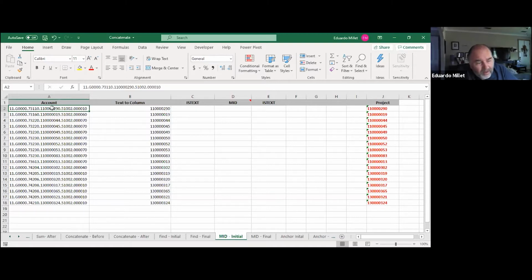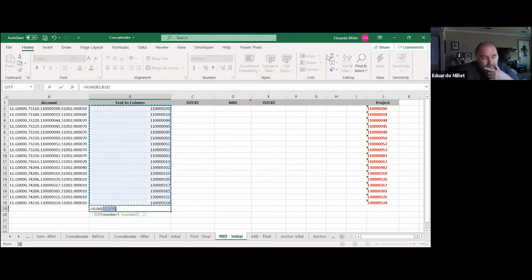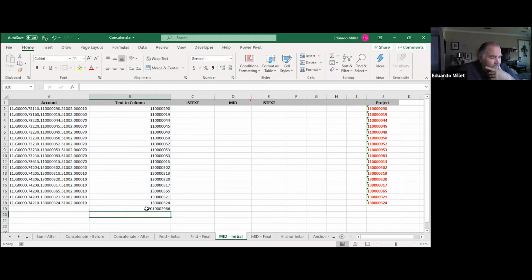It's identifying me. We cannot add social security numbers like we add numbers. We can count them: how many social security numbers do we have as a group? Okay, we have 20, but we cannot add them. So let's see what happens. Here I see some project numbers. If I try to add them, let's see what is going to happen. You don't need to do this, but you can try it if you want. And this is why it sometimes gets tricky: Excel is actually adding those numbers, and those are project numbers, so we shouldn't be able to add them.